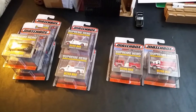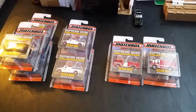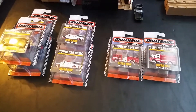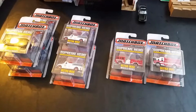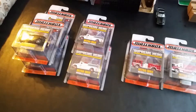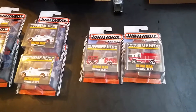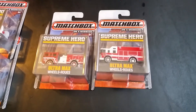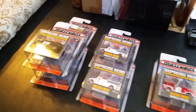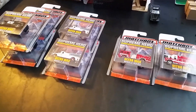Look at what I found — finally found some Supreme Heroes Matchbox vehicles. I've been looking at Meijer for several weeks and nothing. I was on my way back from Naperville when I found these at Toys R Us. I picked up three of the police cars, two of the Macs, one Pierce, and one Hazard Squad. Those were the only two left — somebody got lucky and took all the other ones.